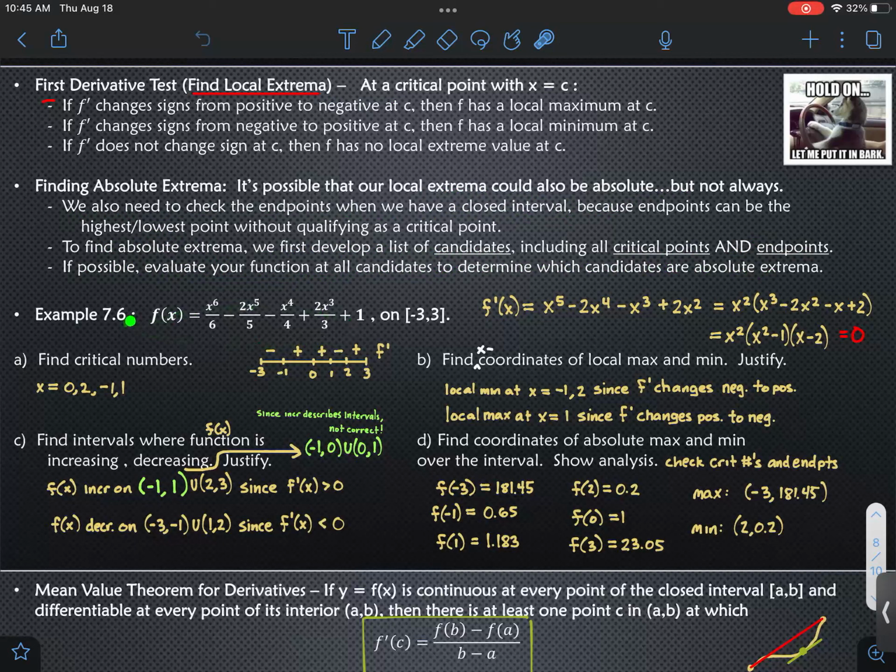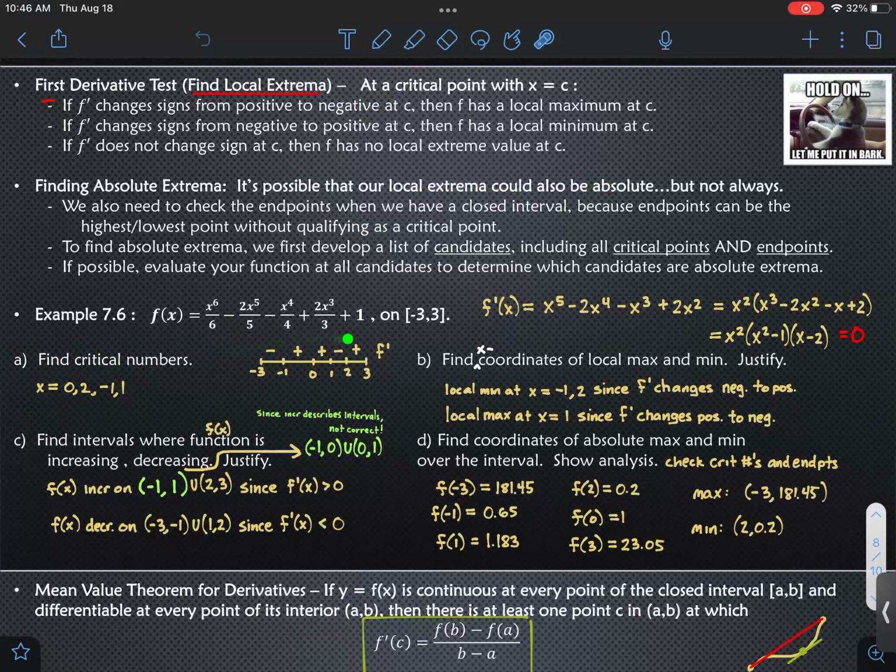We've got another example, f of x as stated, from -3 to 3, both included. So I imagine we'll be checking endpoints at some point. Some prep work: I'm going to go ahead and find f prime. I'm guessing we'll be setting that equal to 0. That'll help us find critical numbers. In fact, once you find the derivative, it's helpful to factor it in order to find the various zeros. Here I'm setting this thing equal to 0. I see solutions at 0, plus or minus 1, and also positive 2. So that's actually the answer for part A, critical numbers.